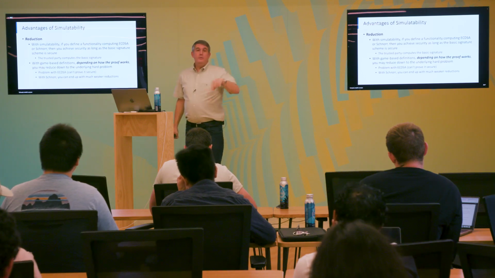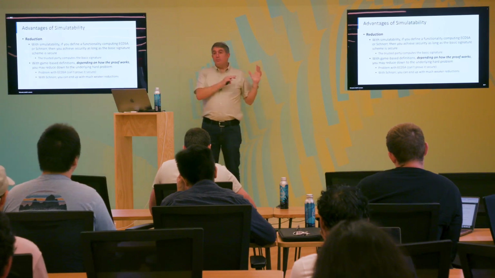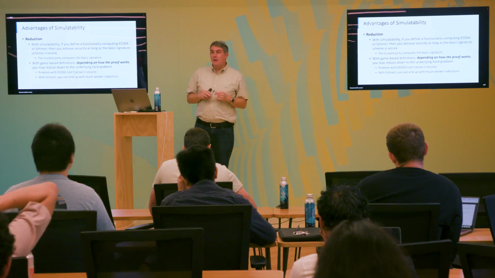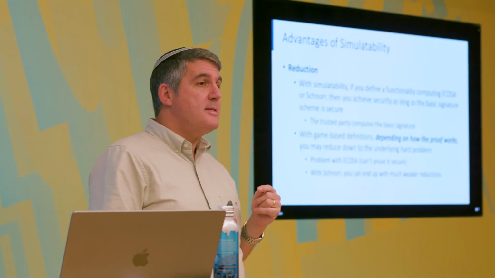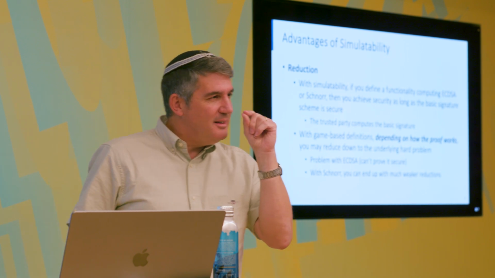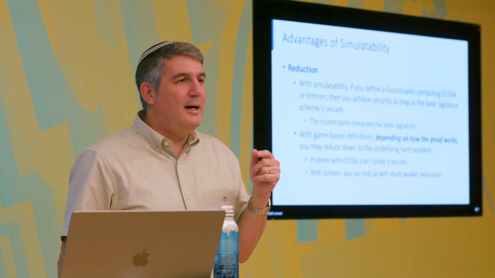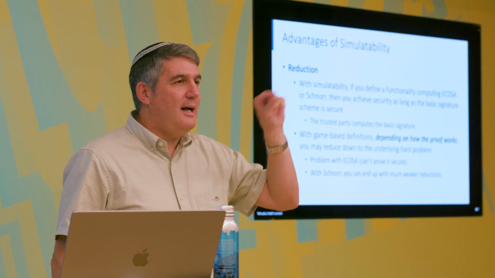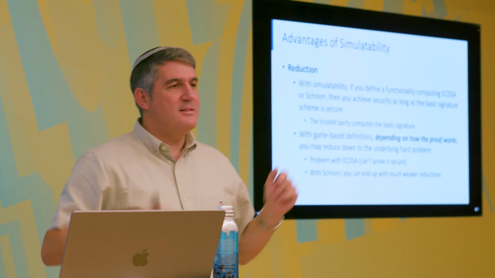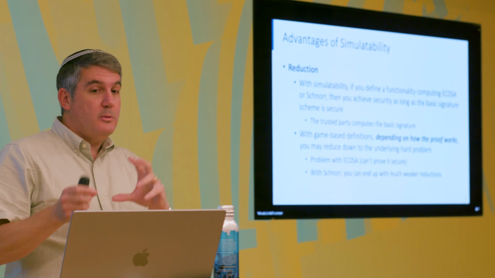With Schnorr, you actually have to redo forking lemmas and all those sort of things, and there is a price to be paid for that in terms of complexity. There's a price to be paid for that in terms of the tightness of reduction sometimes. And also there's a very slight, an infinitesimal epsilon advantage, where maybe Schnorr is secure, but the actual assumption being used is not, which doesn't make any sense actually. But you can talk about those sort of things as well. But this is a difference between them.